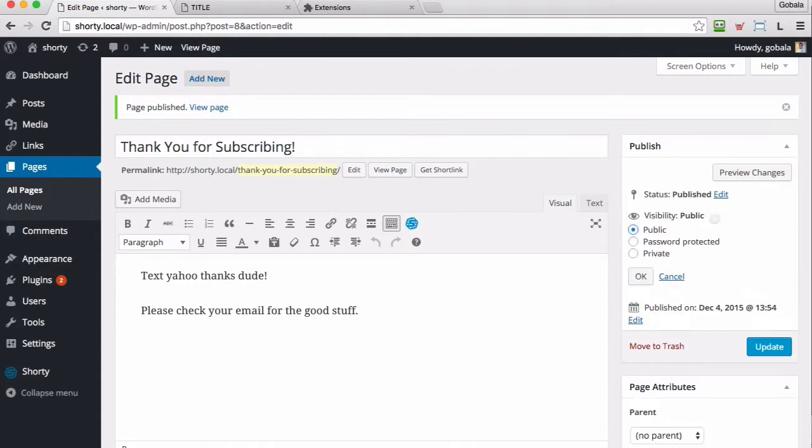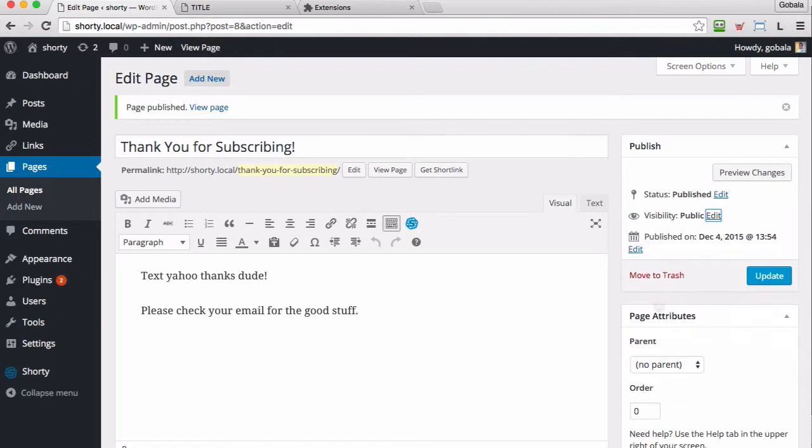The thing with creating a page is that you can make this page private if you want to. Or you can leave it as public, but because it's a page, it would not appear randomly on your blog posts or throughout your blog unless you have put it into the navigation, or specified it manually to appear somewhere in the menus. And this is very, very important, because when you are tracking a page, you will specify in link tracker that this is your thank you page, and every time someone visits this page, it will be counted as a conversion.